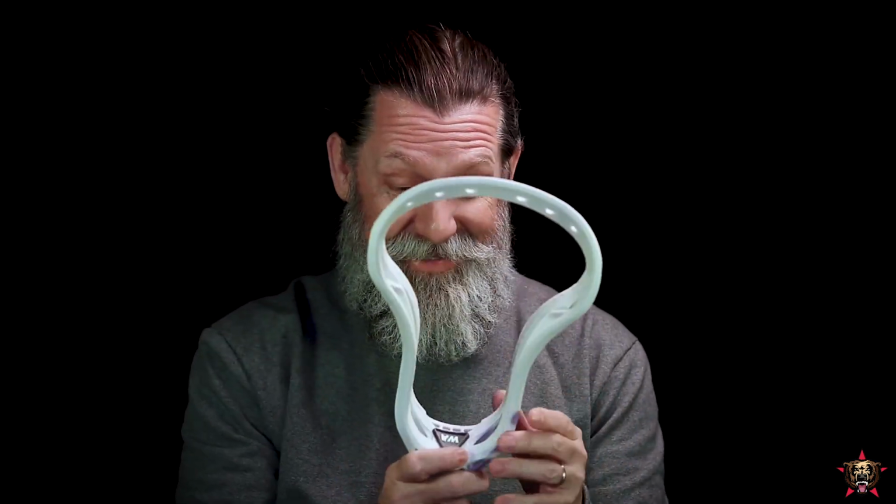And it's light. It's light for a defensive head, and this thing's stiff. It's 165 grams and stiff. Like, you could absolutely use this wherever you want on the field. And I say that about a lot of heads.